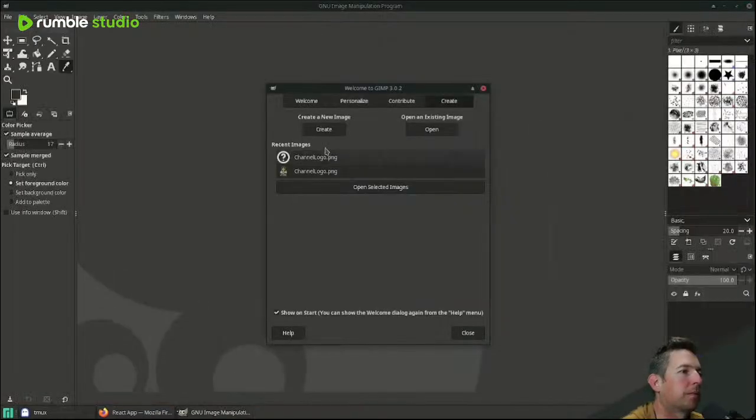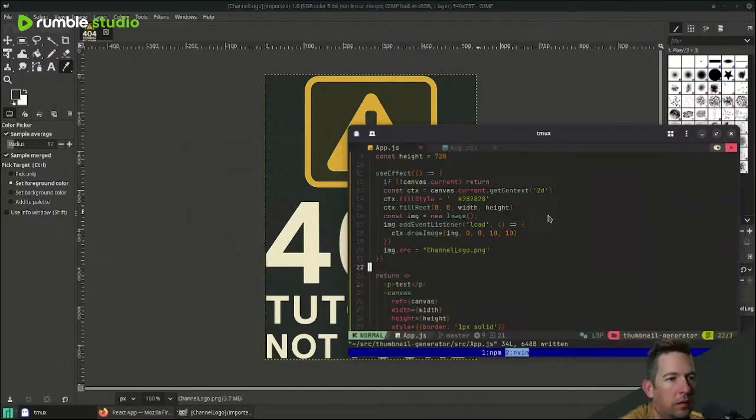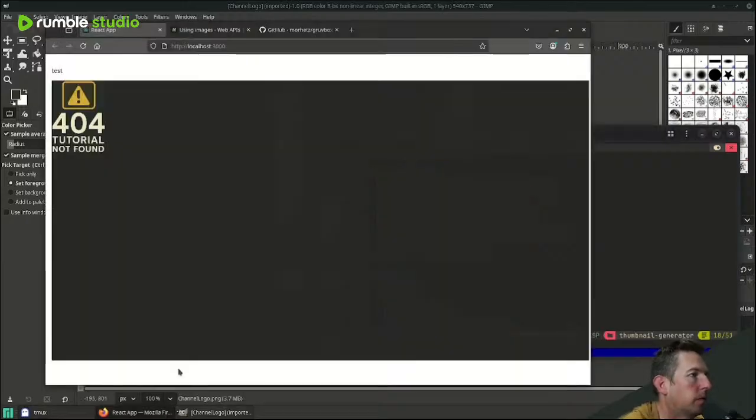We fire up the GIMP. So 540 by 737. That looks terrible.